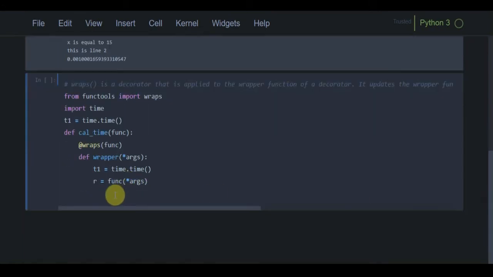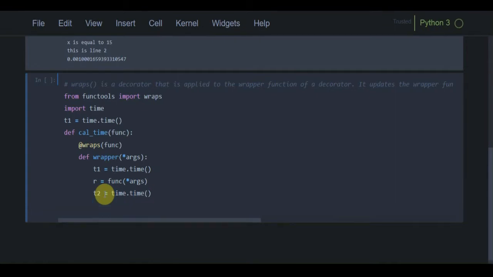So I am using star args, and then when the execution of this function ends, we can store the time in t2. All right. So when all these things are done, I can directly print, using string formatting, which will look better, that this function took t2 minus t1 time to run.